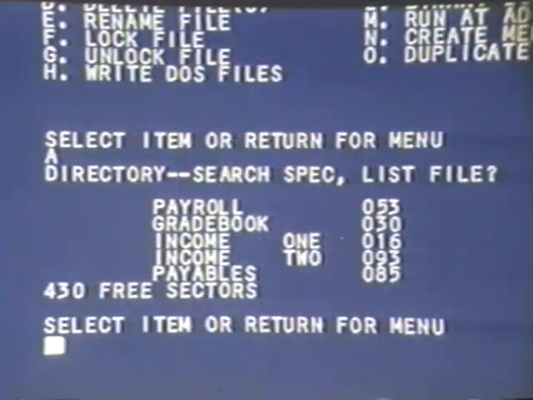The DOS directory program lists all files contained on the diskette and displays their name or file spec on the video screen. It also indicates whether it is a program or a data file. It will usually give an indication of the amount of file space used by each file.